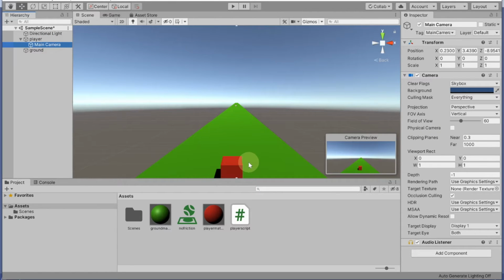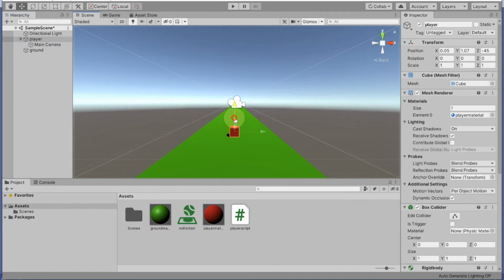If you see down here, this is my camera. This is the player. If I move the player up, the camera is also going up. If I move my player to the right side, the camera is also moving accordingly.